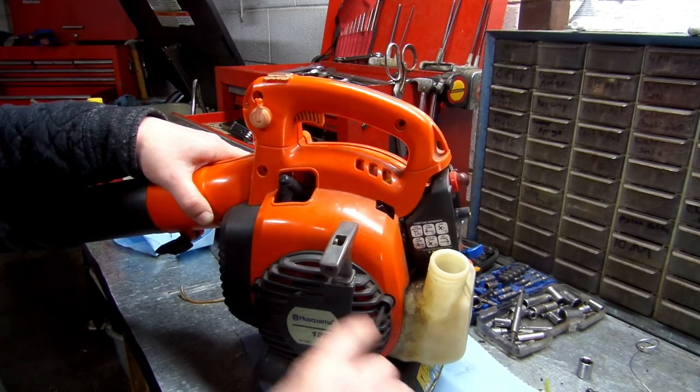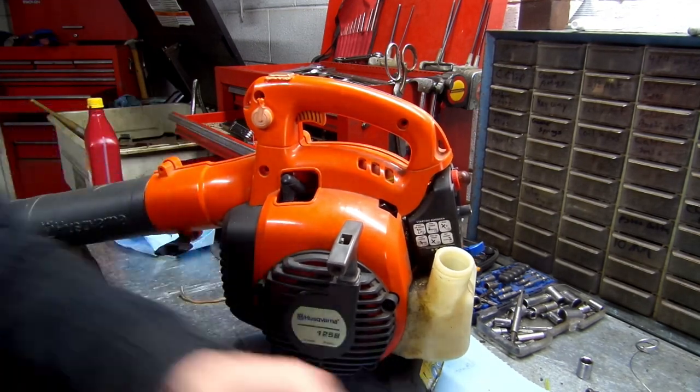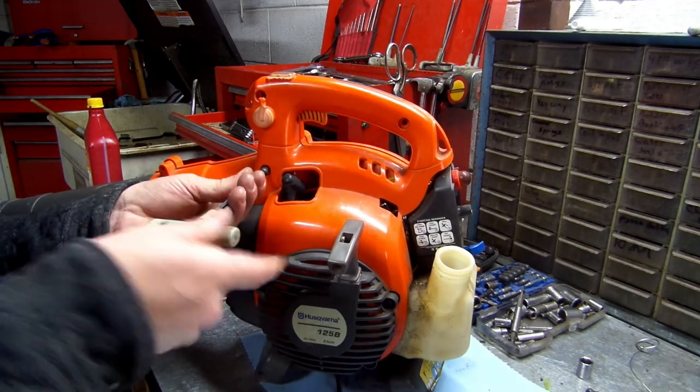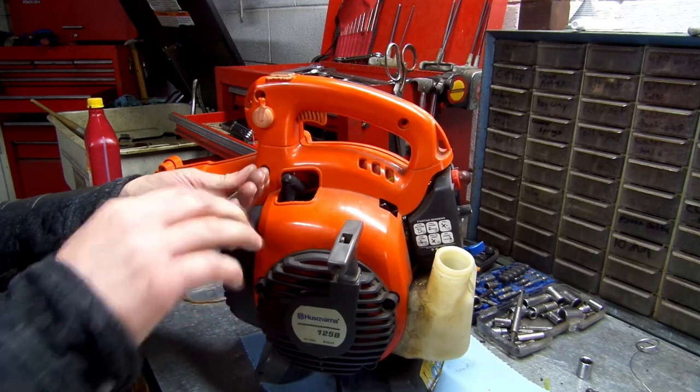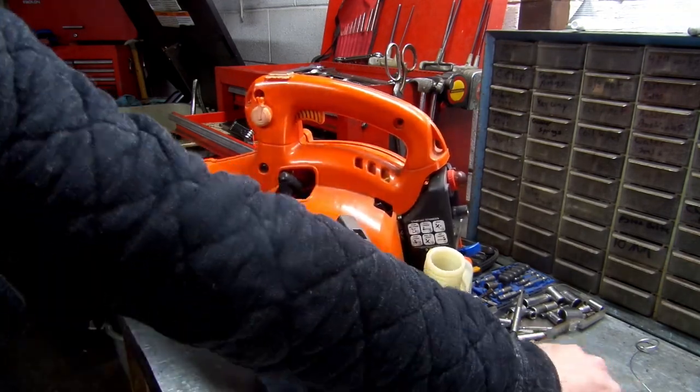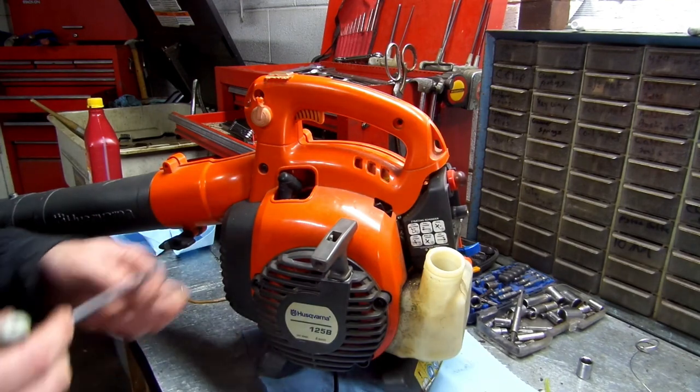Get these snug. Like everything else, don't over tighten, okay? Now when you get to put these plastic ones in, you just screw it in until it stops. Like so. Don't over tighten them because you will strip the plastic.